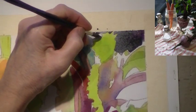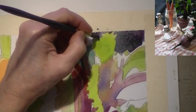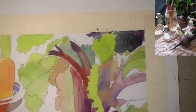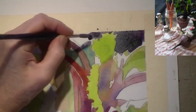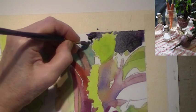But if you're going for a looser look, then maybe you can not worry about the edges quite so much. Although at the last part of the painting process, like the last 5%, I usually go around and check all the edges, and if any of them are really ugly, I will use a stencil brush or something to clean them up a little bit.